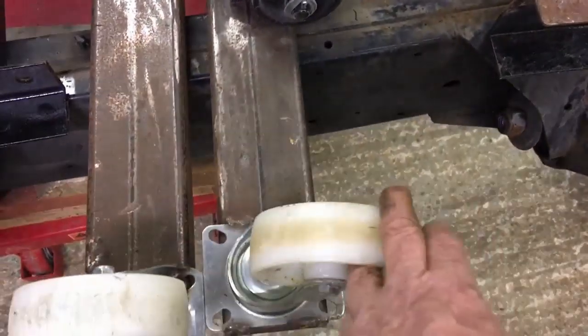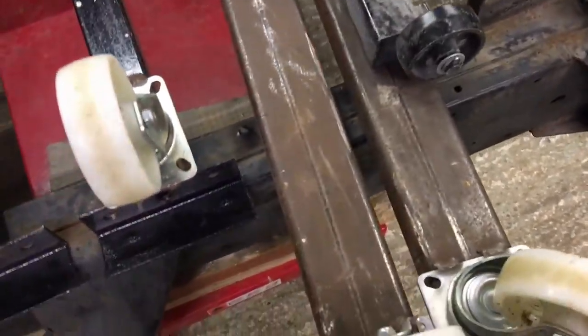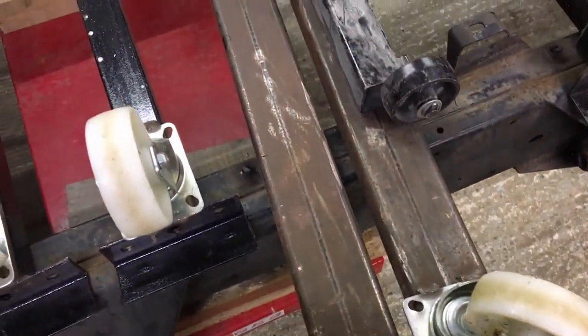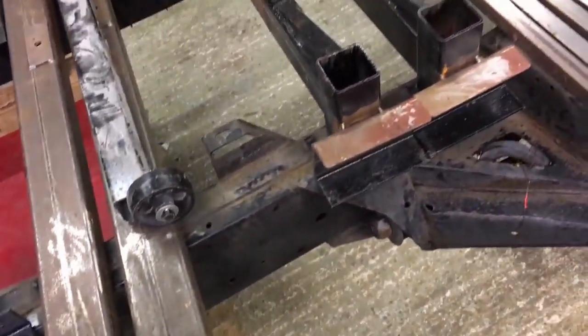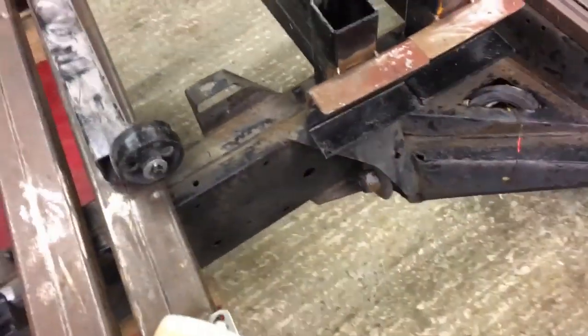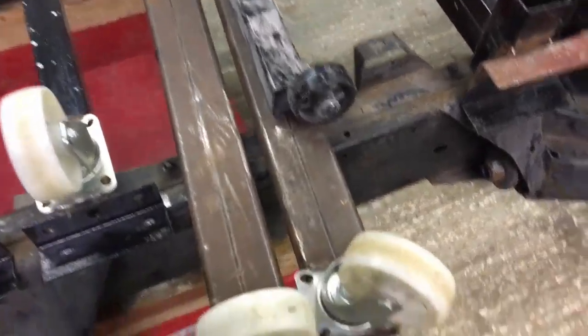If you notice, one is swiveling, one isn't. You need to put one solid when you make these engine stands, have one end not swiveling. Otherwise, if it's all swiveling, when you put your load sideways, it all just rolls away from you. You could put some brakes on them, but then your casters get more expensive.